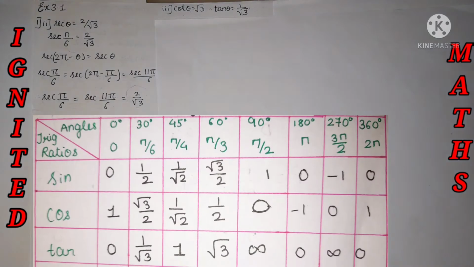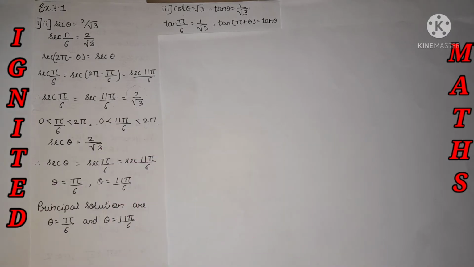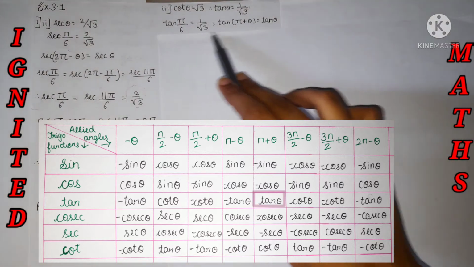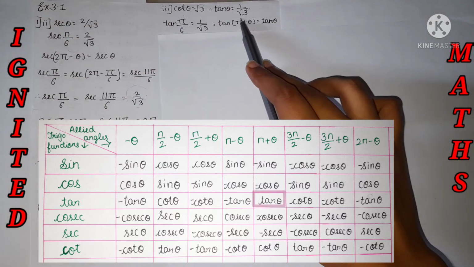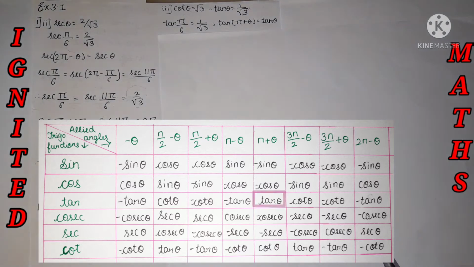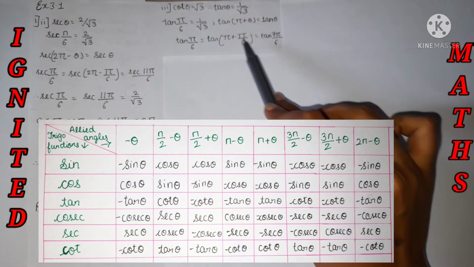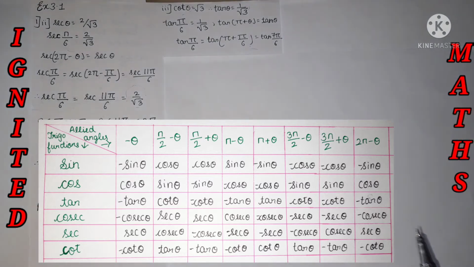First we need to check the trigonometric tables, that tan pi by 6 is equal to 1 by root 3. Yes, from the trigonometry tables. And by the trigonometric functions of the allied angles, we need to represent tan of pi plus theta is equal to tan theta. So at that moment we got the answer as pi plus theta. So theta is pi by 6. Just substitute the value over here. Yes, tan pi by 6, the same thing I have written. Yes, tan of pi plus pi by 6, and it's nothing but 7 pi by 6.